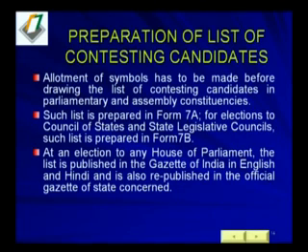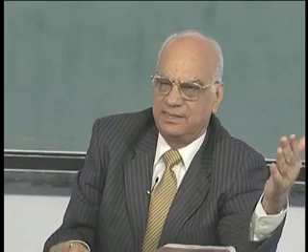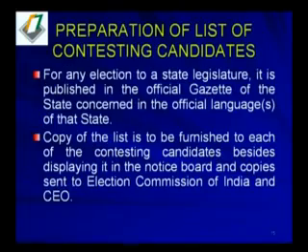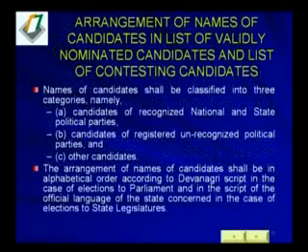Then I have told you this list of contesting candidates will in fact mean the list of validly nominated candidates minus the names of those who have withdrawn, and the remaining will be the list of contesting candidates. But first I will tell you how the names of the candidates are to be arranged in the list of contesting candidates, and it will start with the preparation of the list of validly nominated candidates. Then it will be followed in the list of contesting candidates.